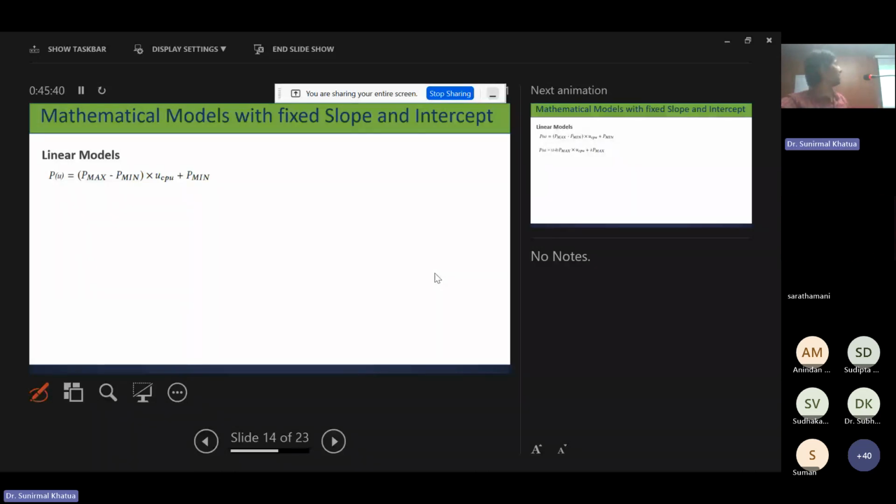We have some data collected, the different powers for different utilizations. Now we model this like this, P(u) equals this. So there are two unknowns: what is Pmax, and what is Pmin? Because this is a linear line, Pmax minus Pmin is the slope and Pmin is the y-intercept. We have to determine these, and then estimate what the power may be for a particular utilization. So how can we determine Pmax and Pmin from that equation? Anything?